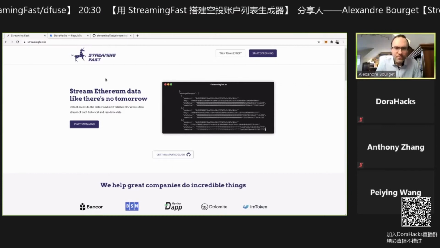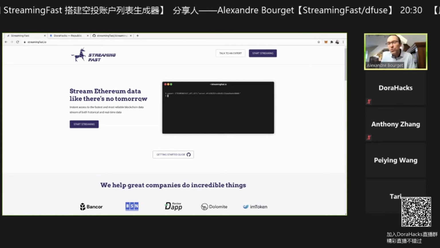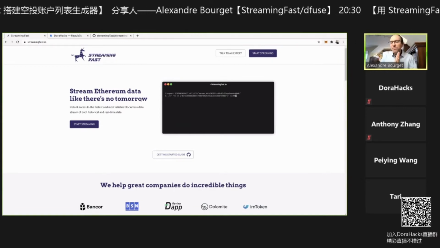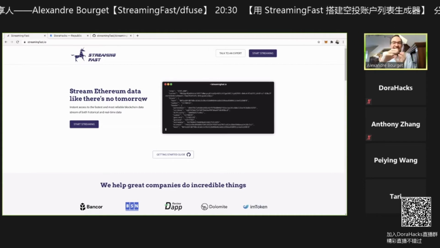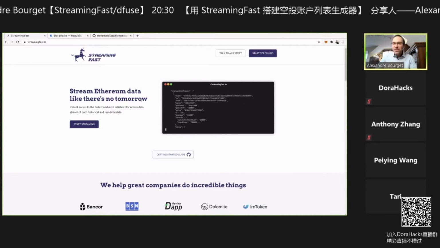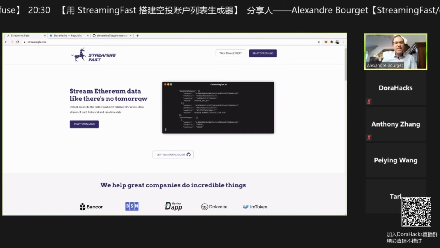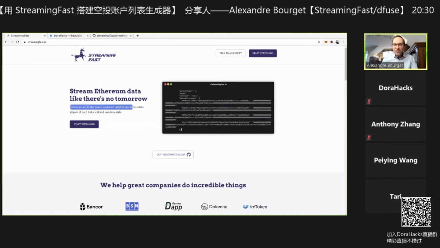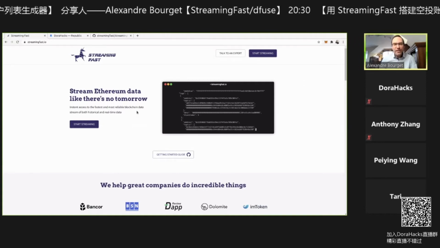And the goal of this is to be a streaming first solution. There are blockchains that are getting faster and faster, and streaming is becoming the best way to consume data, to be listening on the blockchain, to see what's coming. And this is the most reliable stream that there is right now in the industry.